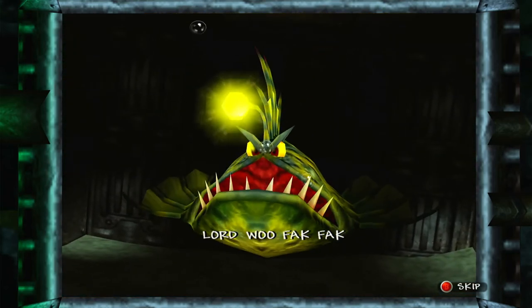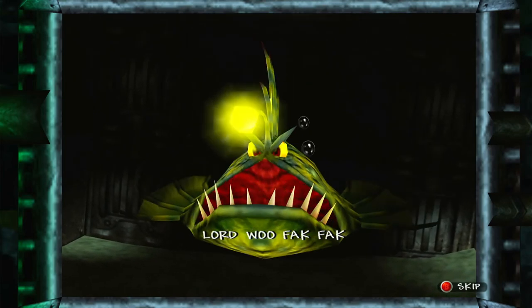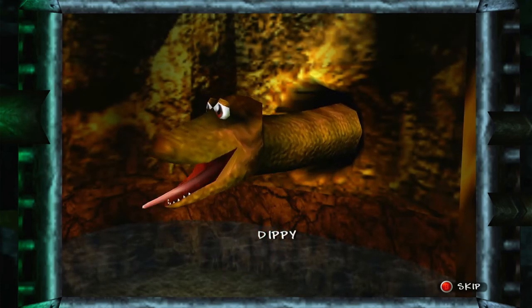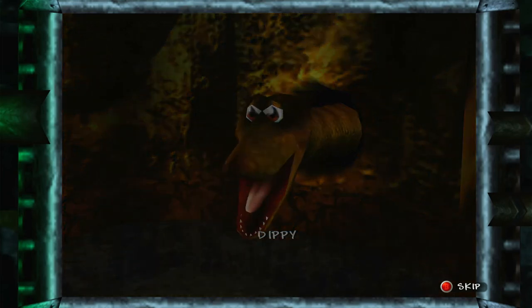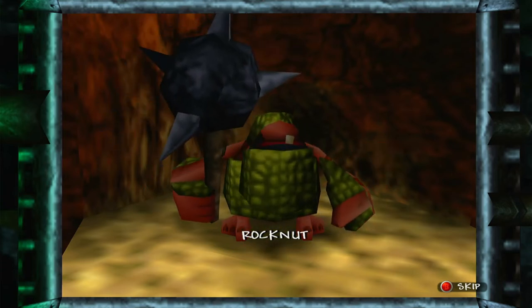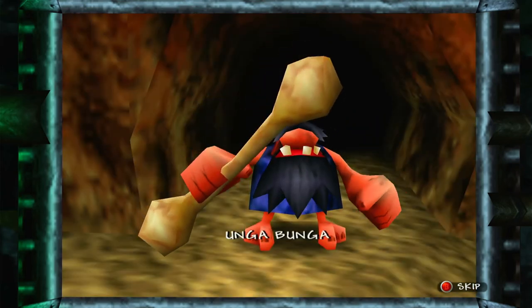Lord with Fac-Fac. And no, it's not a swear word, guys. So we're not dropping the F-bomb there. And there's Dippy, the thirsty dinosaur. He's not even drinking his water. Oh, and there's the Rock Nuts. They're annoying. You have to explode their arse, and then they die. And then there's Unga Bunga.